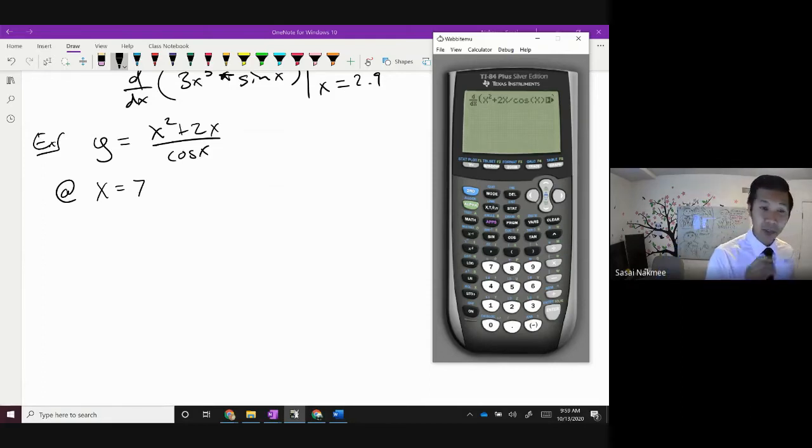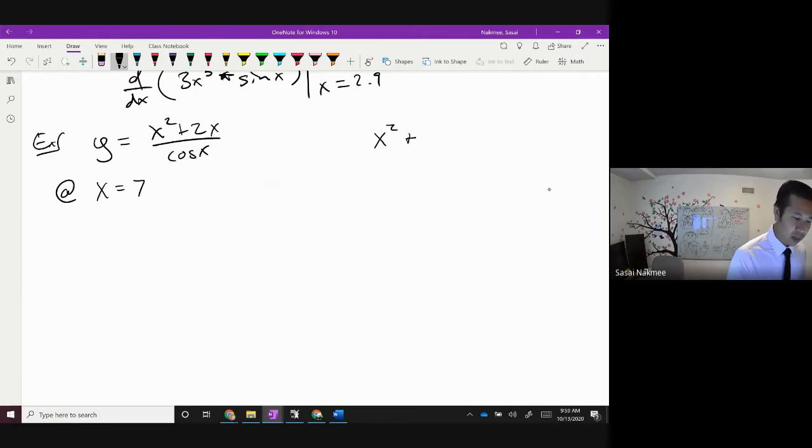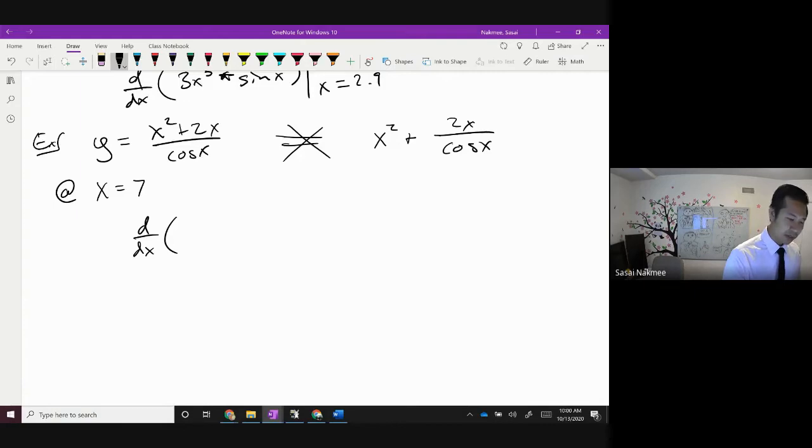If it types it in like this, it will take it by face value and say only the 2x is being divided by cosine. If you type it in like this, the calculator is going to think, oh, it's x squared plus 2x divided by cosine of x. And that's clearly not the problem. This does not equal what we're working with. Which, by the way, it is important, like I said, to write down exactly how you're typing it into your calculator, right? So what I actually need from this is to show that x squared plus 2x is on its own first. So I need to put parentheses around that entire function to show that it's the numerator, right? And then say divide by cosine of x.